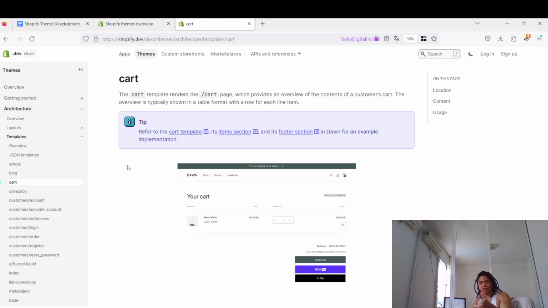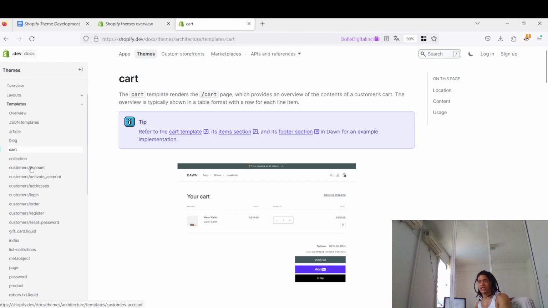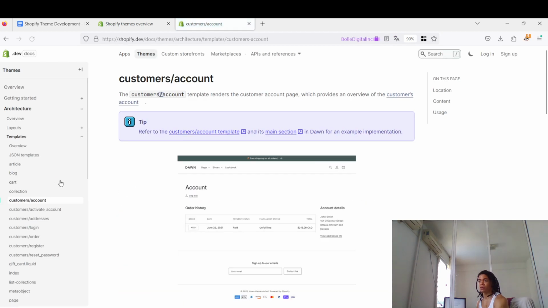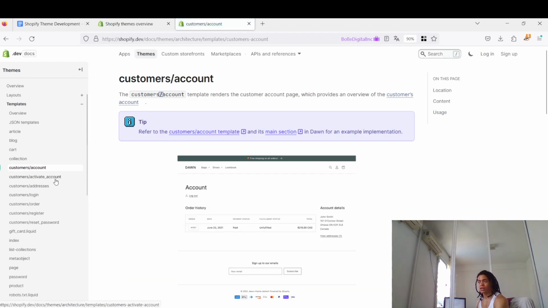So understand that you have different templates: articles, blogs, cart, customer accounts and address, login, register, gift card, because after all you can register a customer to your store, which is great.